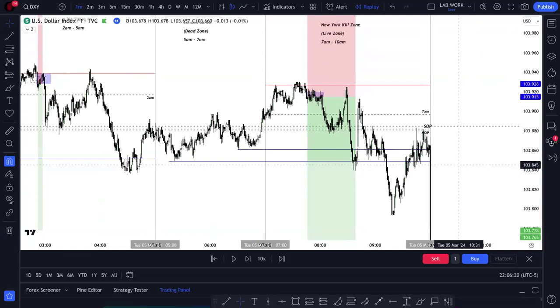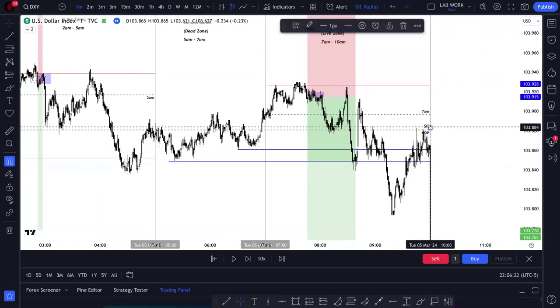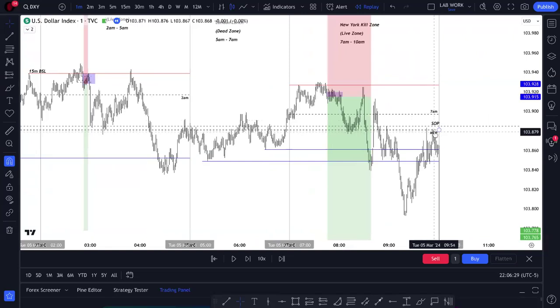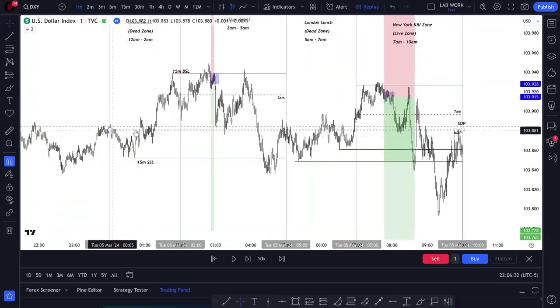What if there isn't a SOP? What if you don't have Sunday's opening price? Then just use midnight opening price. If you don't have Sunday's opening price, just use midnight opening price as your line in the sand for the day. And you use the midnight line for Monday all the way to Friday. If you don't have Sunday's opening price, use Monday's as the weekly opening price, because that's what your broker is showing you. It's the start of the week and he's using Monday's midnight opening price, so use that. If you don't have Sunday, don't use Sunday.